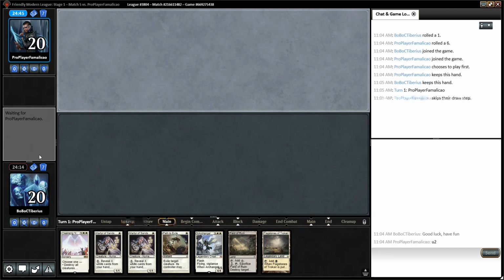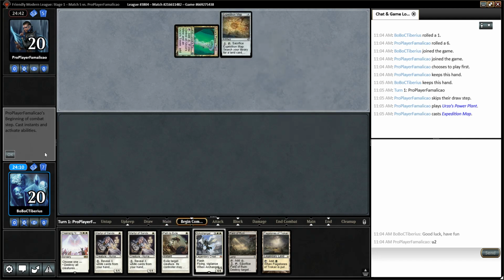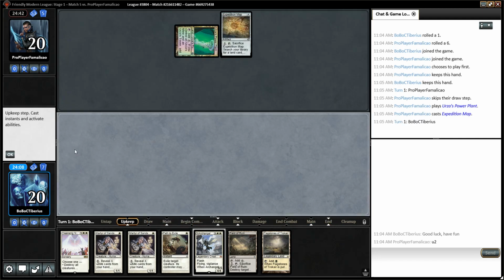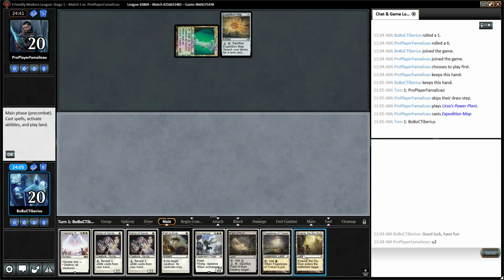Our opponent keeps a 7 and starts with... This is how leagues get lost. We were playing with house money, and then we play our worst matchup twice.